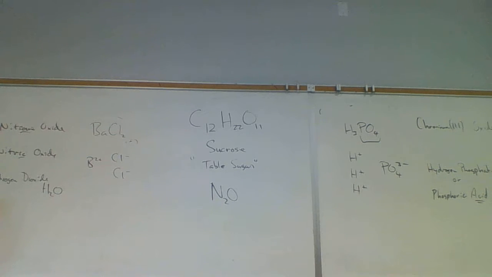If this were named as an ionic compound, we'd call it nitrogen, but nitrogen has variable charge. What's the charge on this nitrogen? Well, if oxygen is -2, that gives us the -4 total charge, and we have 1 nitrogen, which has to have a +4 total charge, which means nitrogen must be +4. So we call it nitrogen Roman numeral 4 oxide if named as an ionic compound. If named as a molecular compound, we call it nitrogen dioxide.